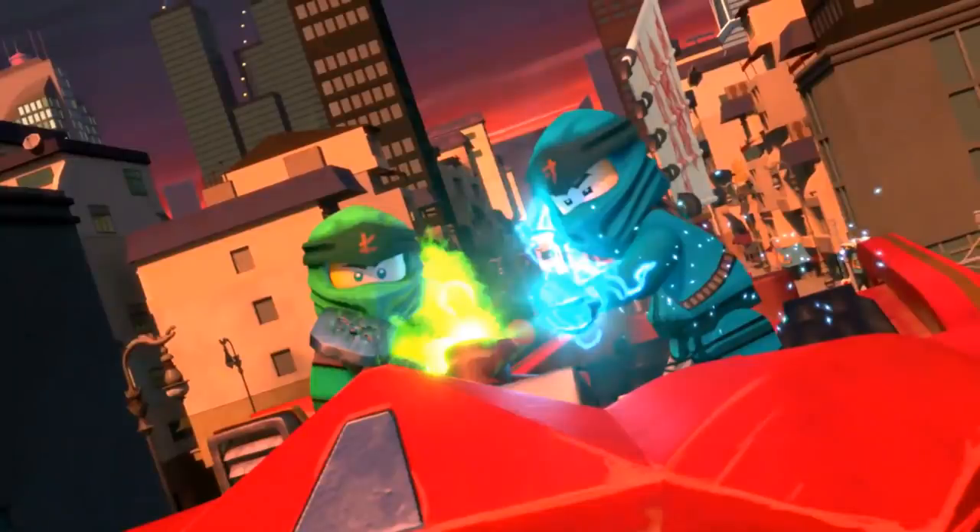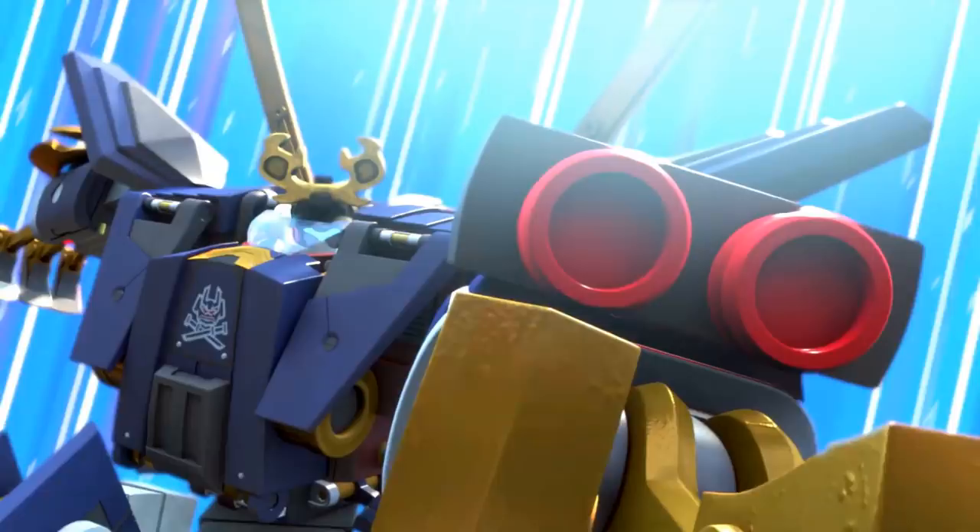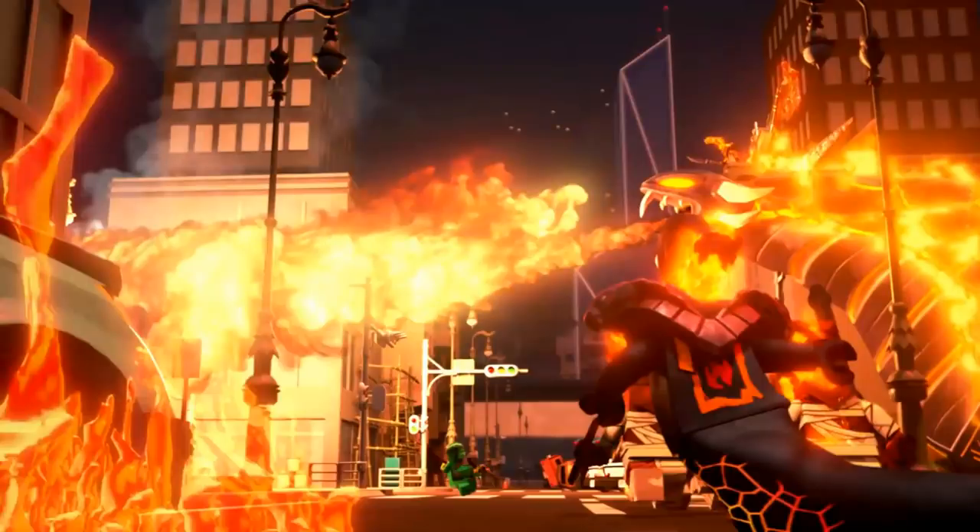We have a battle scene where Jay and Lloyd are readying up their powers to fight back against Asphera and the Pyro Vipers. The animation is spot on — I feel like LEGO really wanted to give us a good impression of the amazing animation style for this season, especially after that unfinished leaked trailer we got before. We also have Samurai X returning, which is really cool. We know it's P.I.X.A.L. making an appearance in the episodes, which is a cool little sign. The entire city is going to get burned down — it's pretty crazy.